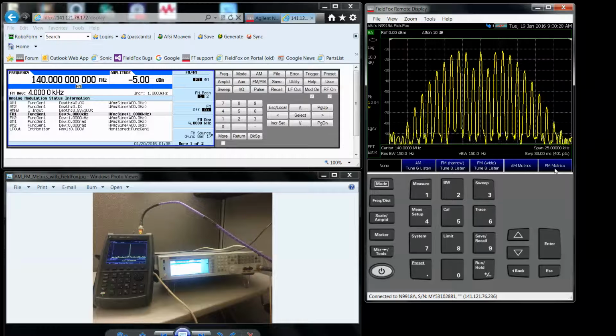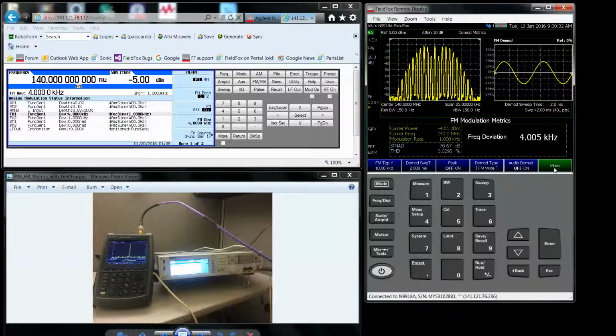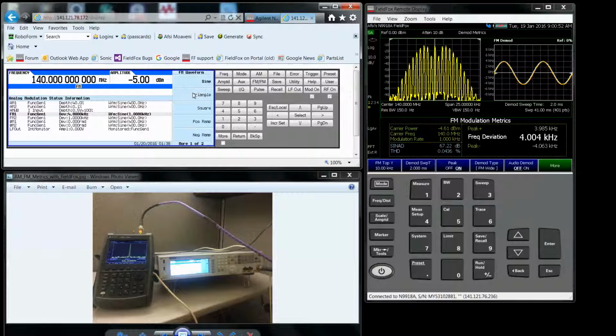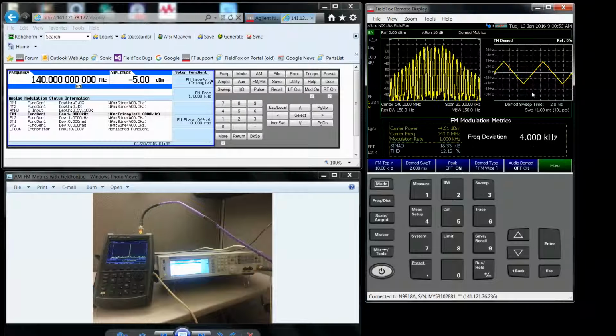That's option 355, and here we're going to press FM metrics. And here again, you have the RF spectrum view. You can see the modulating signal here, the baseband signal, and the data is provided on the lower part of the screen. You can again turn peak on and off. So here we have a sine wave. For example, I can go ahead and change my modulating signal from a sine wave to a triangle wave, and then you can see that on the right side here, and the triangle wave will have a lot more distortion, and you can see that your SINAD dropped to 18 dB and you have a higher distortion rate. So this is where you would see the AM/FM metrics results.